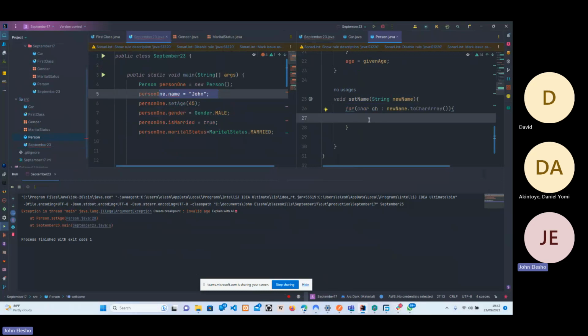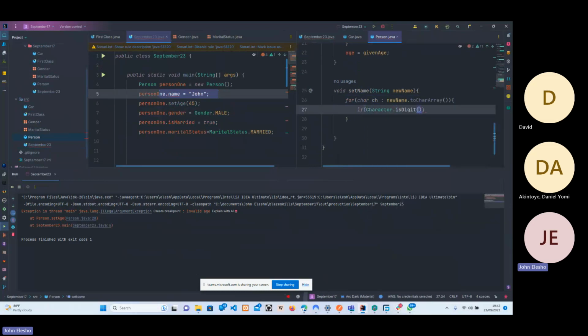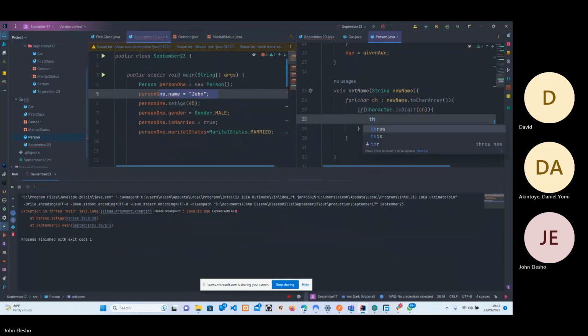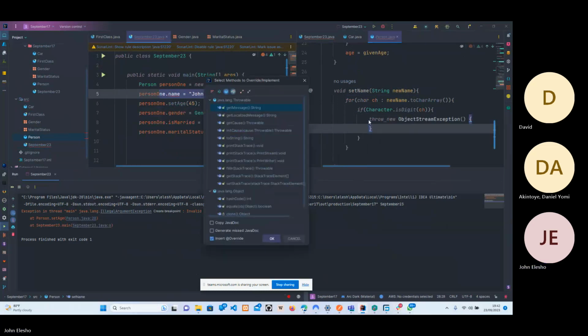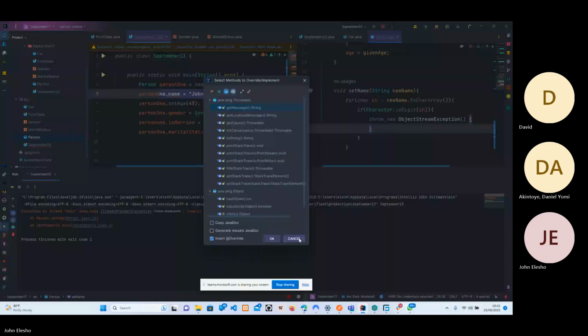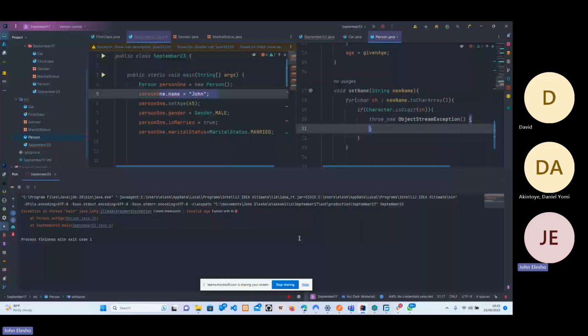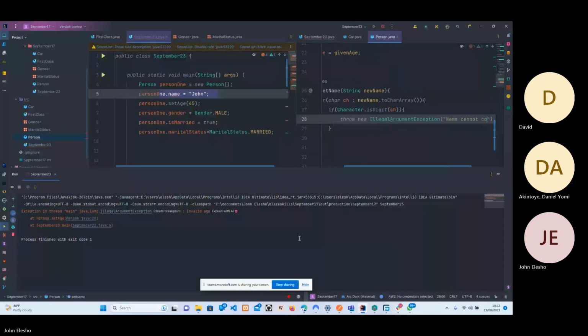What I would do now is check if the character is a digit. If Character.isDigit(ch), you now throw an error: new IllegalArgumentException, with the message that a name cannot contain integers.